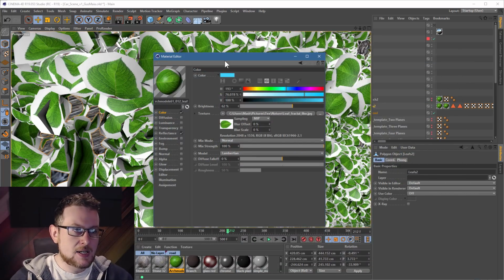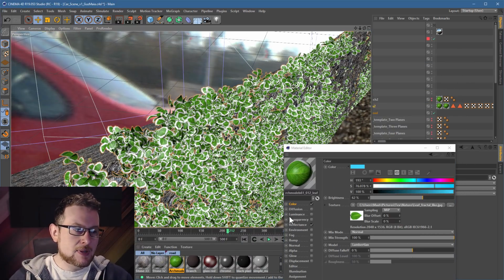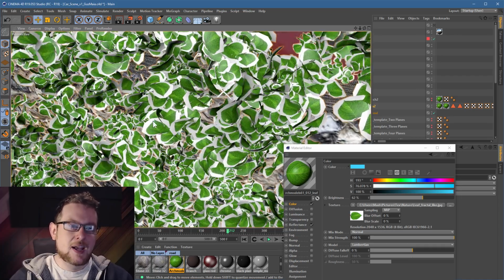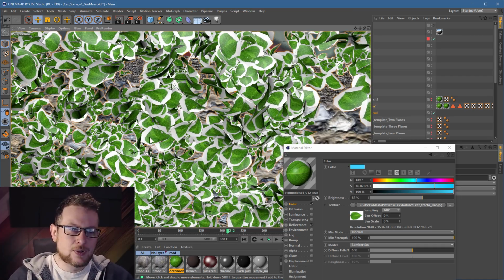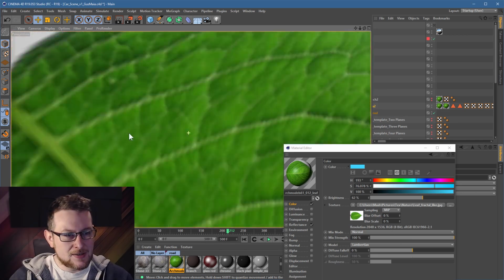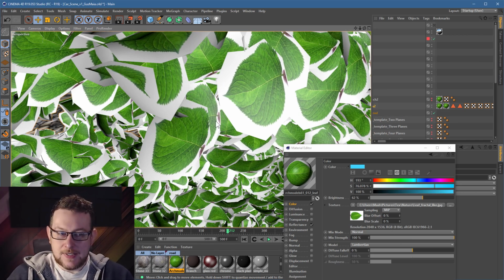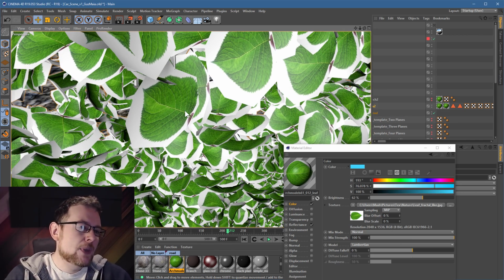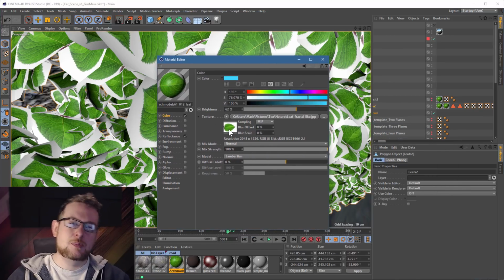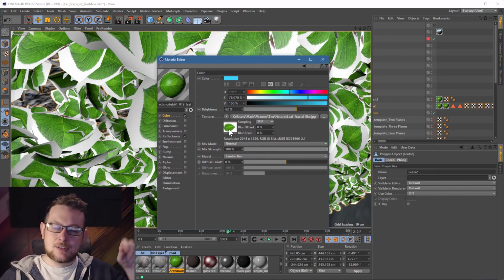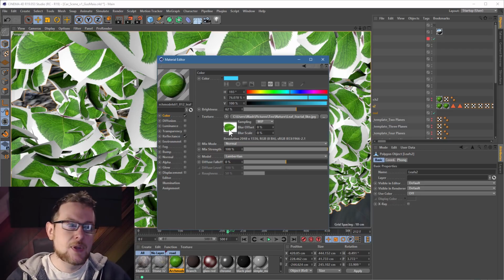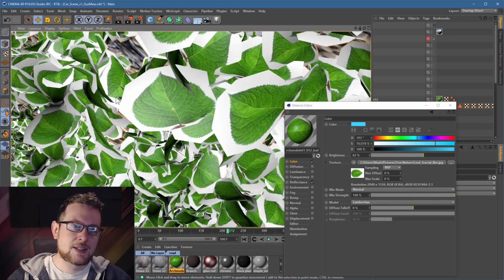Nope, don't copy it. Right, so this has placed my leaf texture onto each and every leaf. Obviously, we've got a whole bunch of white around the outside, and I think, yeah, the leaf is facing the wrong way. So you could edit this in Photoshop and turn the leaf 90 degrees and crop it in and cut out the outside edge. That might be one way of doing it. I'm going to be a bit lazy, and I'm just going to try and stay within Cinema. So let's see. First things first, I'm going to try and rotate the leaf.